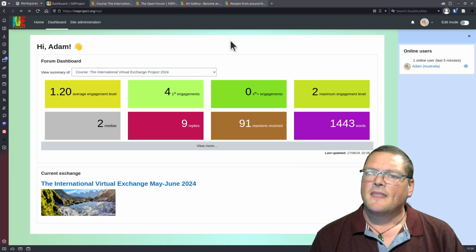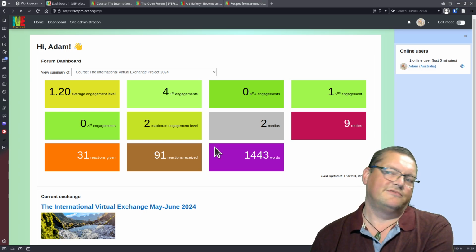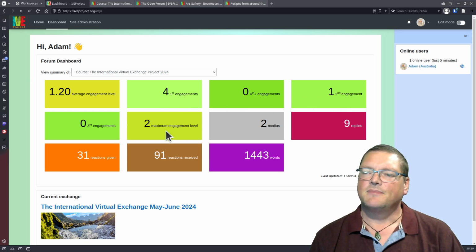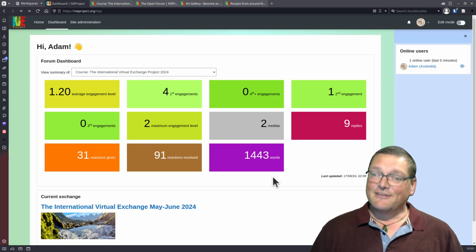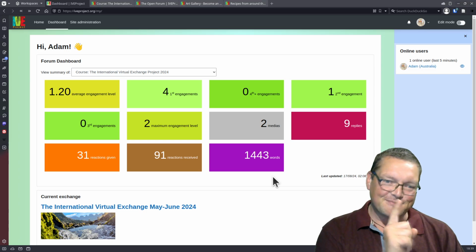So it's pretty sweet. So here's the dashboard page, and it has a special forum dashboard that tells students about the different types of engagement that they've done, how many words they've written and stuff like that. Now, I am a teacher, so I'm not really a super participant, but there is a teachers forum, and I have posted a little bit to that. But basically, my dashboard looks like what a bad student's dashboard would look like after 8 weeks. In the first week, it's not too bad, but for week 8, if it looks like this, you'd say bad student, bad student.